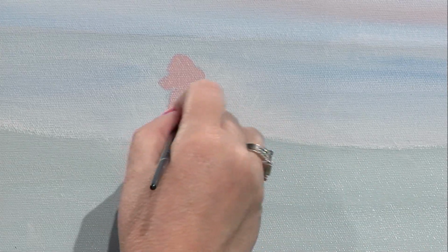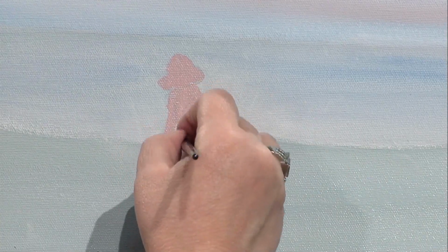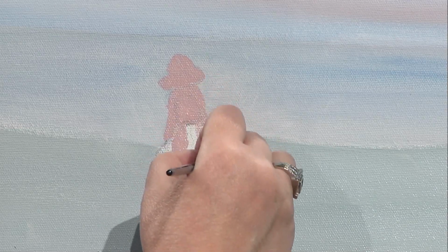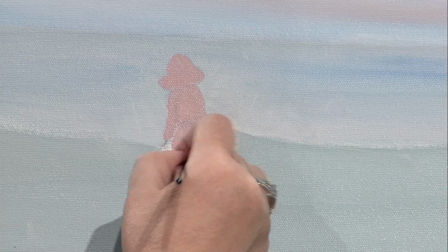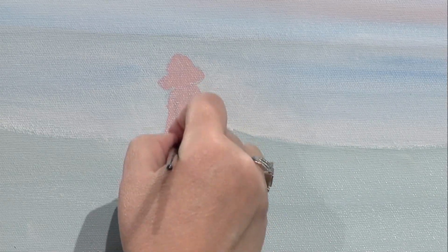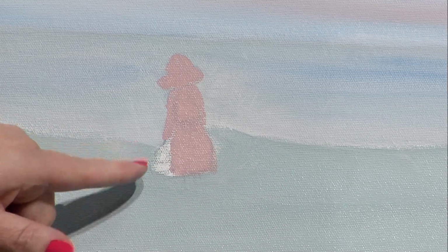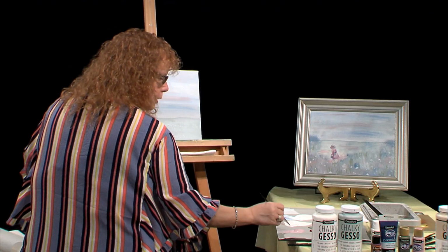I'm just putting in some shadows and some highlights just to give that illusion that it's a dress, that she has like a dress on. See, I'm just going around the shape of the dress here. I'll put in, like I said, some white legs. Just the idea that, you know, maybe it looks like some stockings. Have a little basket over there, which is, you know, just kind of fun.